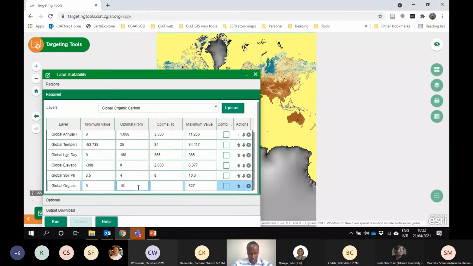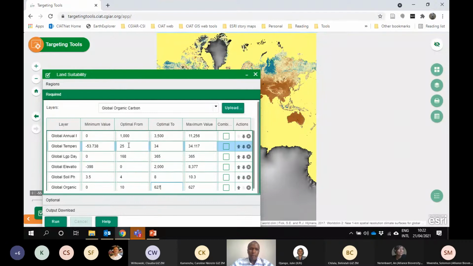Organic carbon from 10 to 627. Type in the maximum. Let's explain what I've done. The application was able to read the minimum and the maximum values, but you as an expert are supposed to type in the ranges that you've been able to find in the literature.